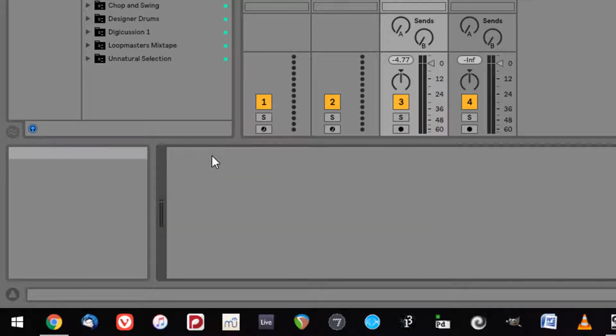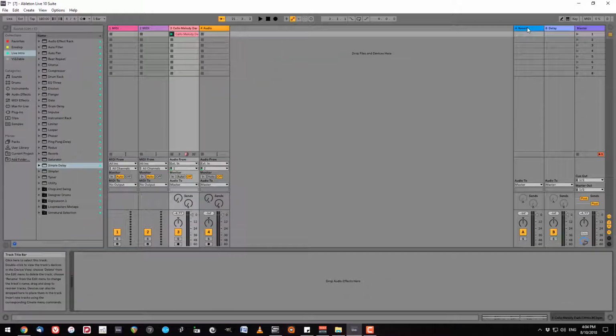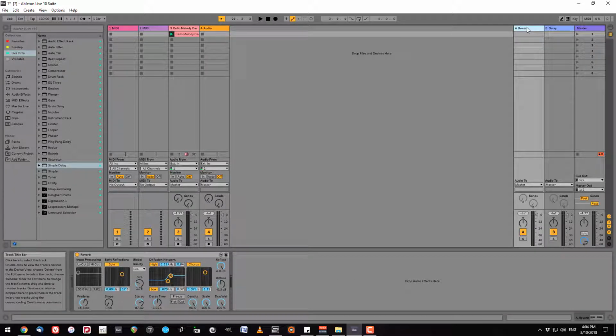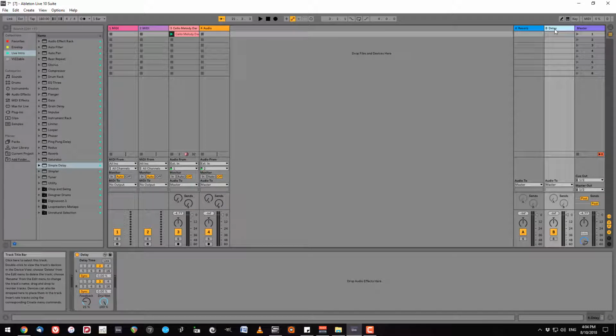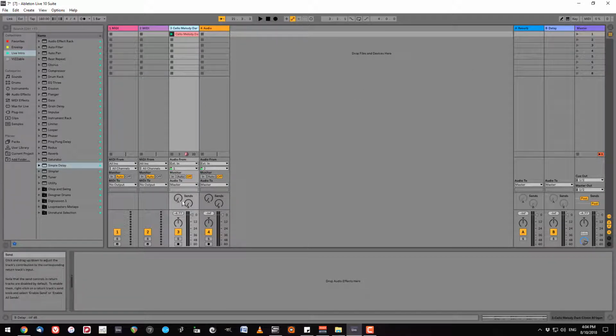With Reverb, simple delay is one of the default devices that is put on the return tracks. In fact, in every default setting for Ableton Live, whenever you create a new session, you will have Reverb on return track A and simple delay on return track B. They're always there, and you can always use the send knobs to change them.